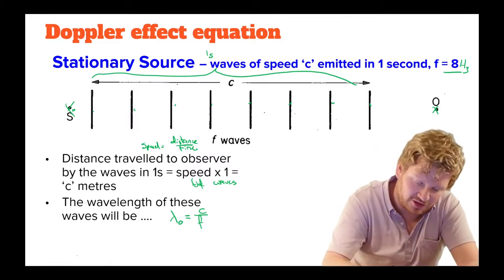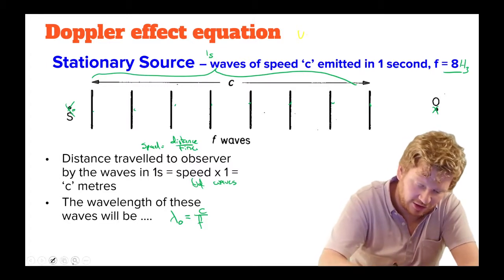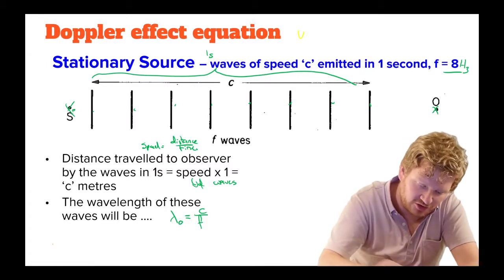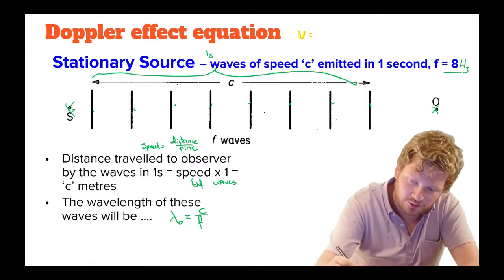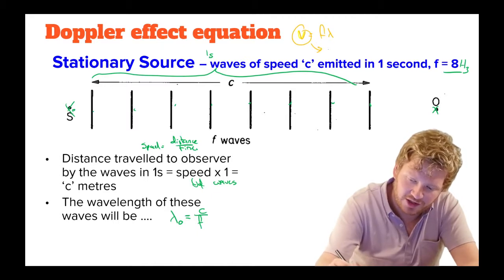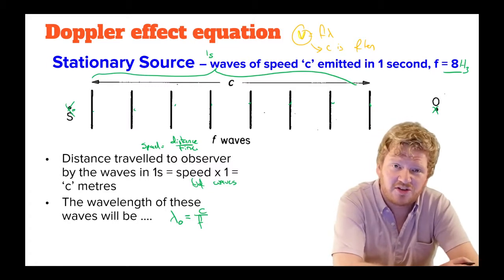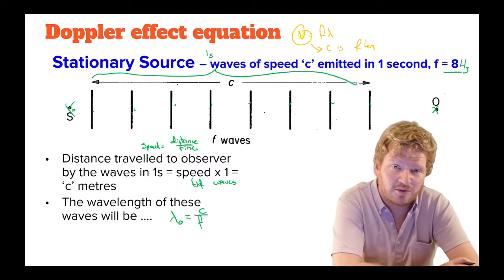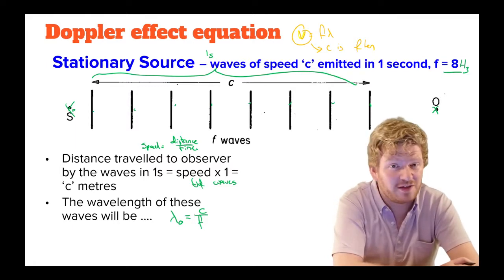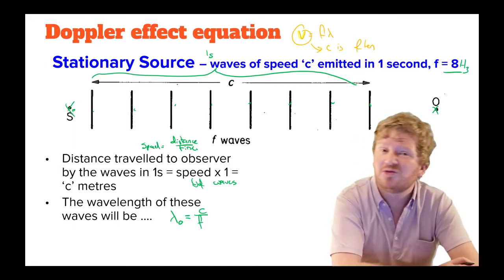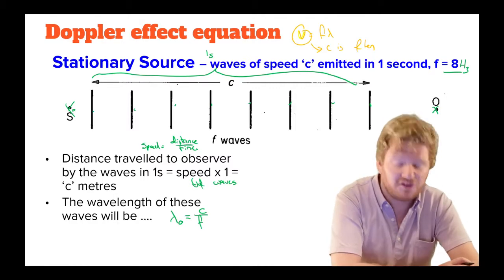This is just the same, similar to the equation that we know for waves, which is v is equal to f lambda. However, for waves, or for light waves, c is often used. So that gets a little bit confusing because sometimes we use c to mean the speed of light, sometimes we use c to mean the speed of a wave, sometimes we use c to mean the speed of a wave which is also light, which is also c. Physics is weird, I'm sorry.